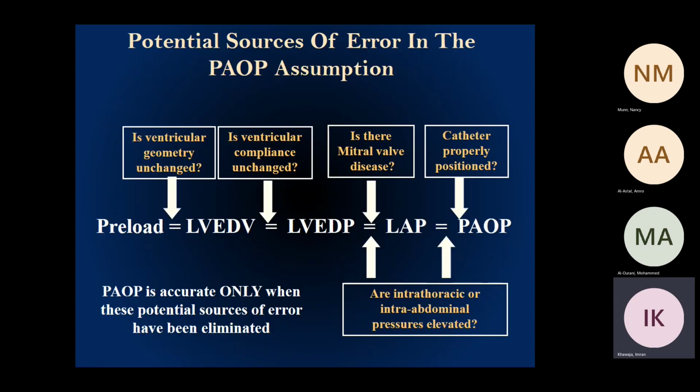So you have to make all these assumptions before you say that I'm looking at the preload by measuring my pulmonary artery occlusion pressure, because that assumes that you don't have any mitral valve disease, you don't have any pulmonary vascular disease, you assume that your left ventricular compliance is normal. Any of these factors can affect your readings. So what you get here at the end is not going to be a reflection of the volume. So if you are looking to see if patients are volume overloaded or not, with other factors in place, your readings are going to be misleading.